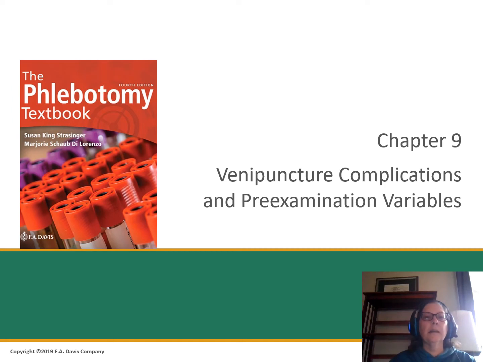Chapter 9 in our Phlebotomy textbook covers complications that can occur during venipuncture and variables that you may encounter. You should be aware of your surroundings and the patient condition so that you can make changes or adjustments to your routine practices to ensure the safety of the patient and yourself, as well as collect an acceptable sample.